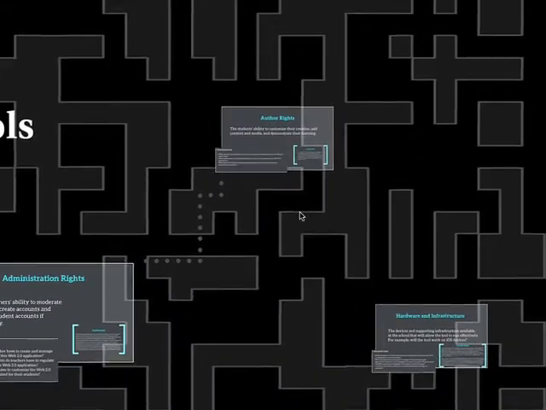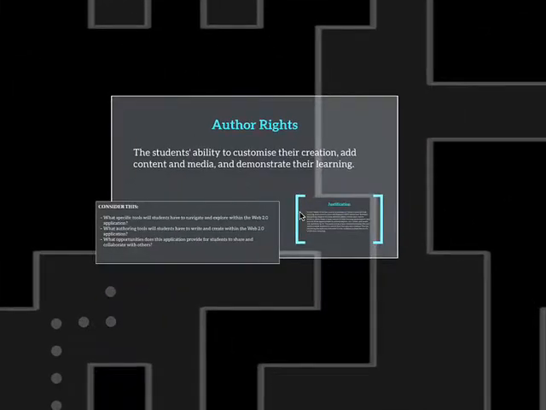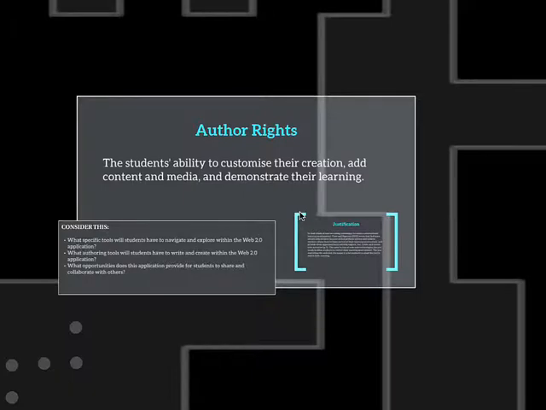The fifth criteria is about really the students' author rights and whether we are looking at having our students create a document or create a graphic or even just simply accessing content. What kinds of tools or permissions do these students have to, again, take control and take ownership of this learning environment within the Web 2.0 tool?